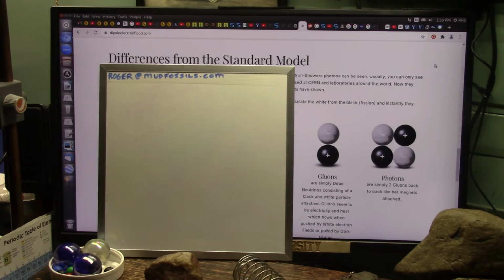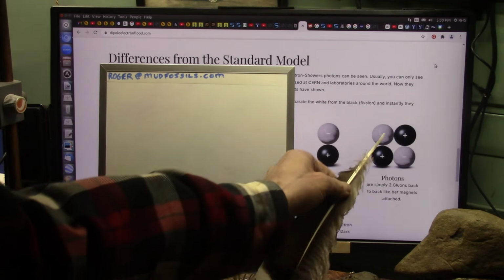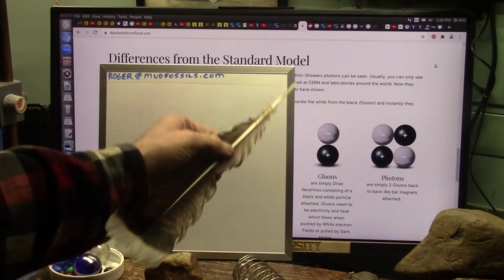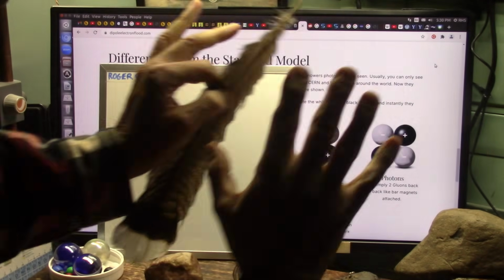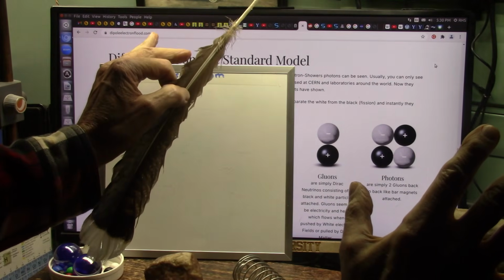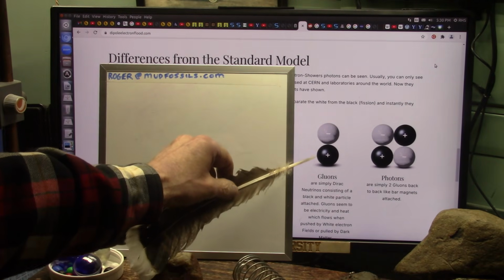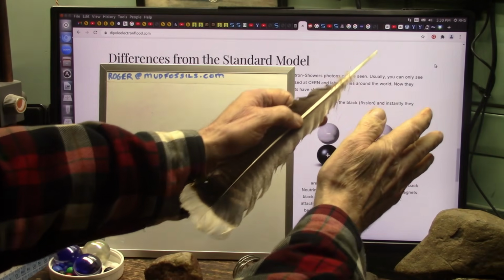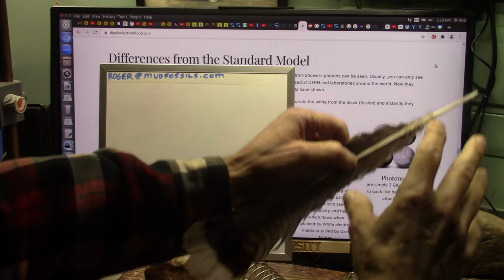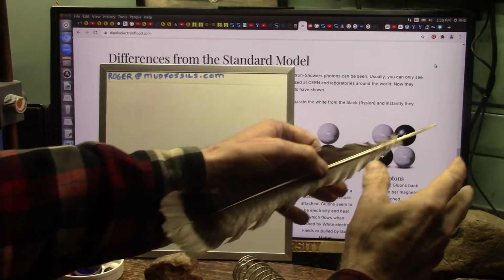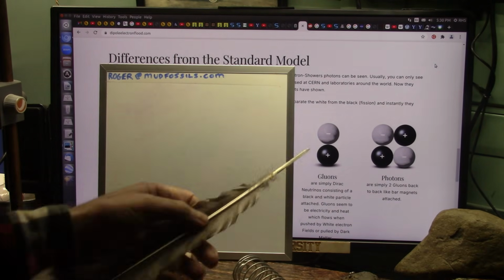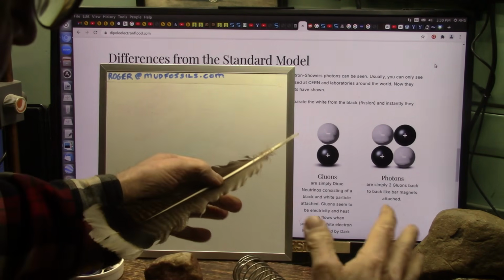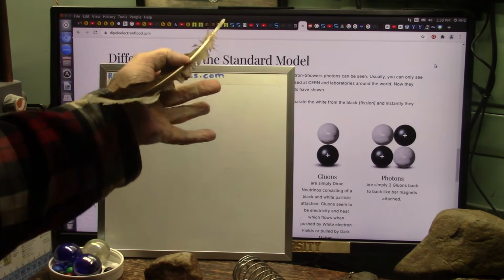All right, you have seen what the photons look like, and they look like this. And gluons look like this. What's the difference? Light bounces off and you see it as light. Gluons are heat. These travel as heat. They sort of work their way in and attach to particles that will accept them. And then when it gets cold, they leave and they go somewhere else. That's what heat is. And it just travels slowly through, they're just the gluons.